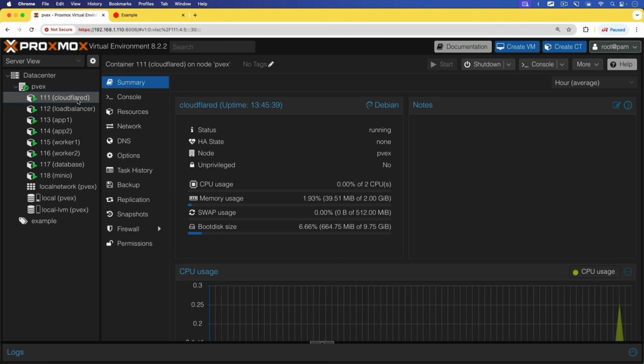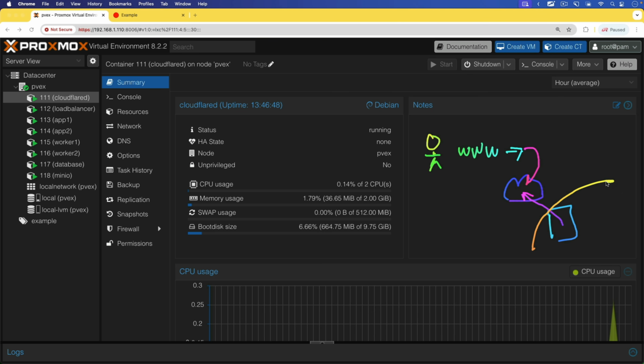Our first server is a cloudflared service. And basically what cloudflared will do is the user will come into our network through a web address, and that web address will be behind the Cloudflare tunnel. That Cloudflare tunnel is a box that will sit on our network, and it'll make a request out to Cloudflare, and Cloudflare is going to be our DNS for this domain. So this way, on our home network, we never have to open up a port on our firewall. Instead, this Cloudflare tunnel will initiate the connection, and all of the traffic will get proxied through there.